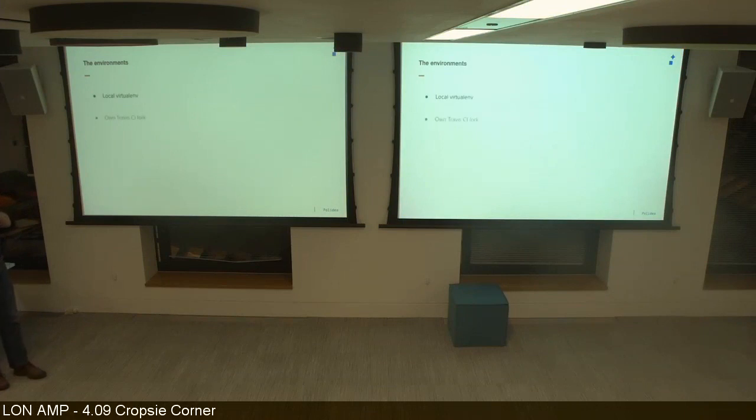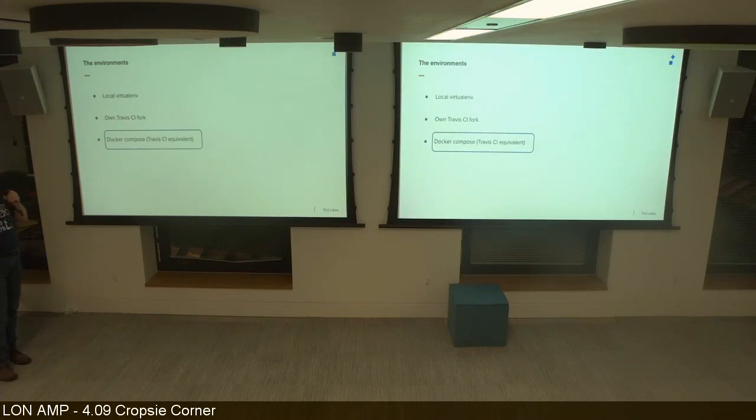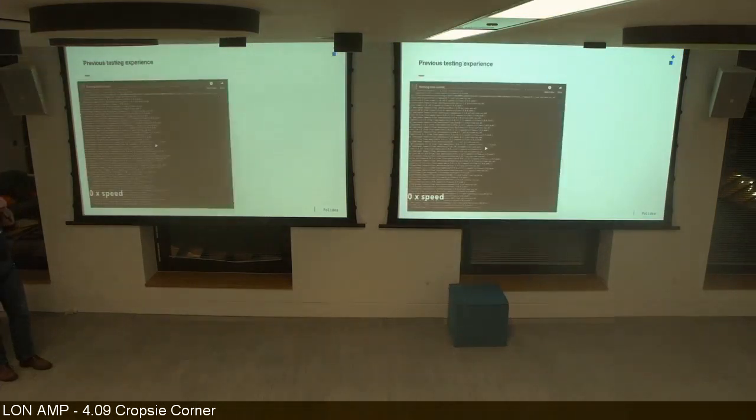So you have several environments to work with for testing of Airflow. Local virtual environments, you can have your own Travis CI fork, you can have Docker Compose, and this is the part which is exactly what is on Travis CI, and that's what is right now reflected in this development environment.